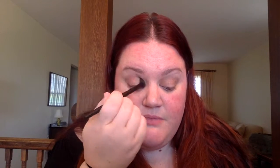Okay, so I'm gonna go back using my blending brush, and I'm just gonna blend this all out, making sure there's no harsh lines. Next, I'm gonna go into the Mad for Matte palette again, and I'm gonna take a darker shade. This one is dark with a warm undertone to it, and I'm just gonna take it all the way right here to make it a bit darker on the outer corner.